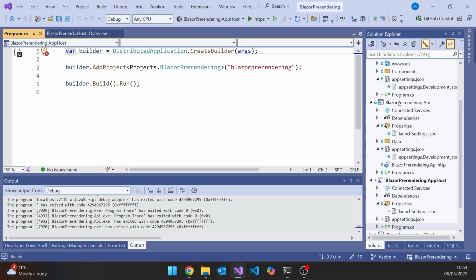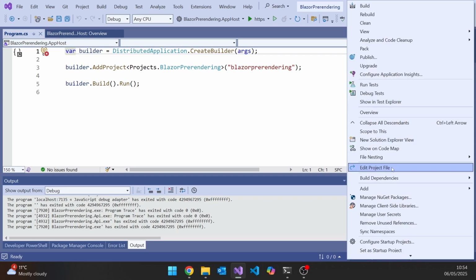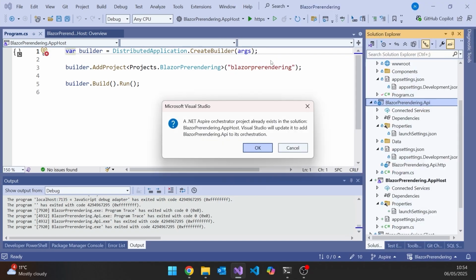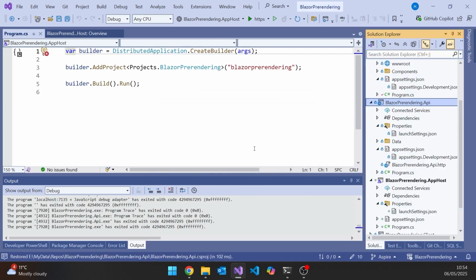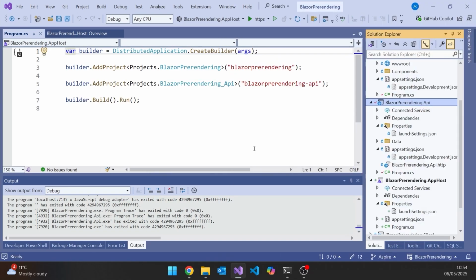And if we do the same on the other one that was a startup project, so that was the API, we'll just do the Add and then Aspire orchestration on that. And in this case, I'll just add it to the existing one. And you can see that a much smaller change there. It doesn't have to obviously create the host and everything. It just puts in the second one. So we can see there, we've got those two projects.